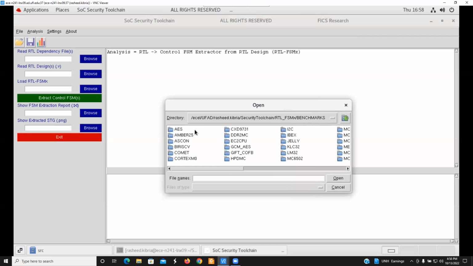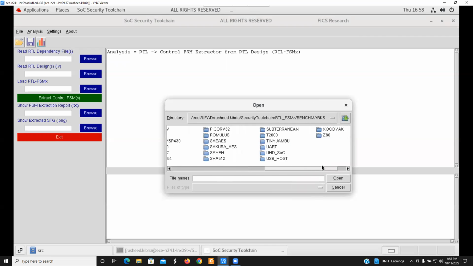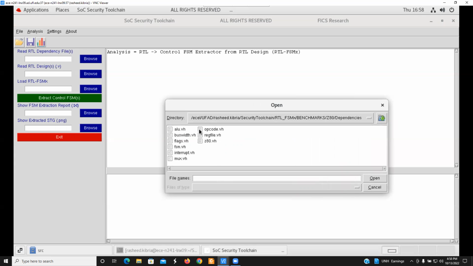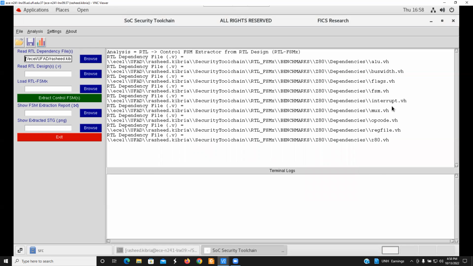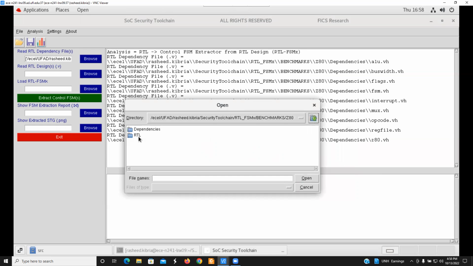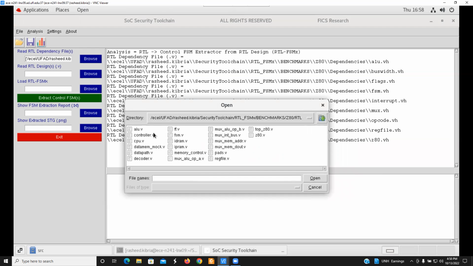You can find that inside benchmarks, here, the Z80 folder, and inside dependencies, you will get all the RTL dependency files. If you select them one after another and then hit open, it will add all the files to the tool directory.